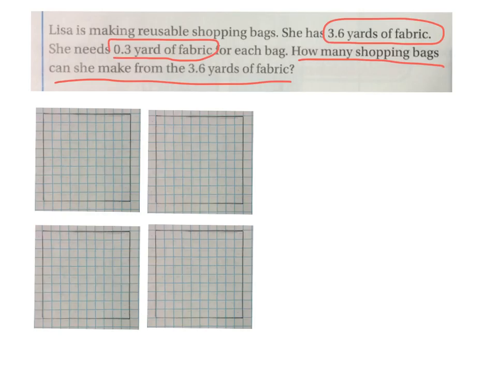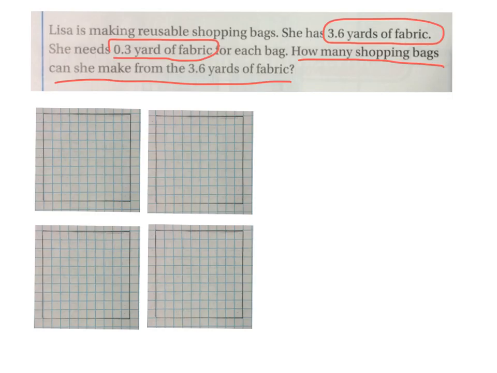Okay, so you see here that you have some 10 by 10 squares. Go ahead and draw yourself, I would say, 4 10 by 10 squares. Count them in your notebook and draw them out. Let's shade in an amount that would represent the total amount of fabric that Lisa has. How much fabric does Lisa have altogether? 3.6 yards. So how could I model 3.6? What do I need to color in lightly? 3 whole boxes to represent the wholes. Okay, go ahead and just color it really quickly, you don't need to do it very detailed.